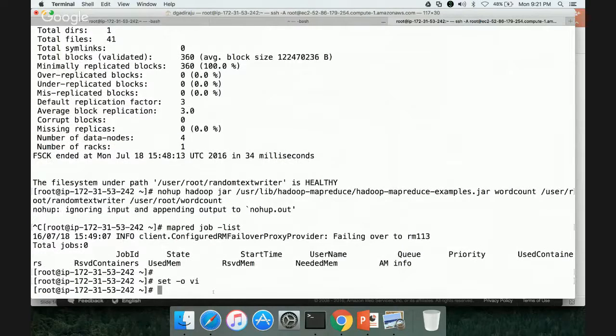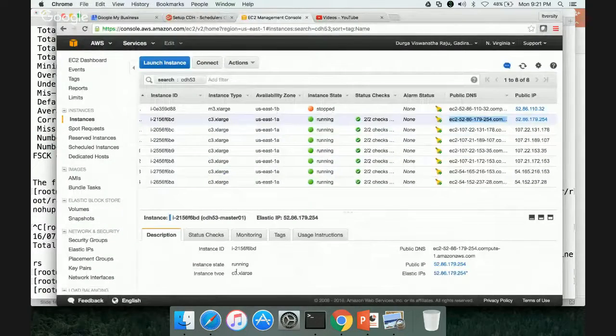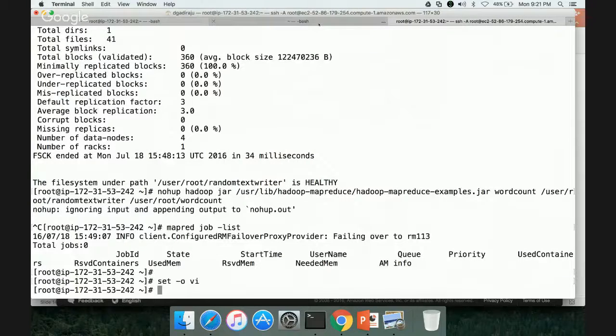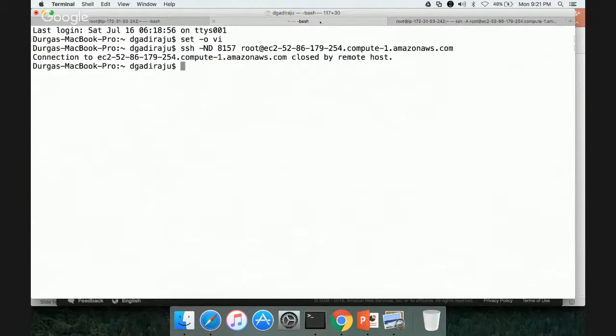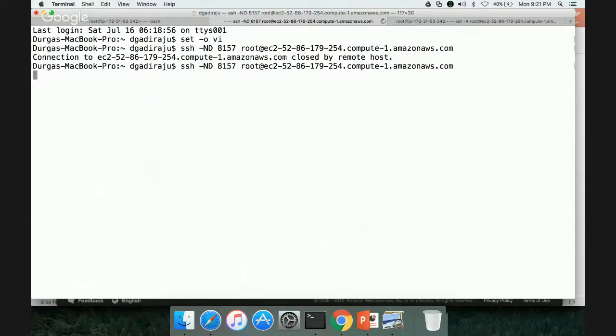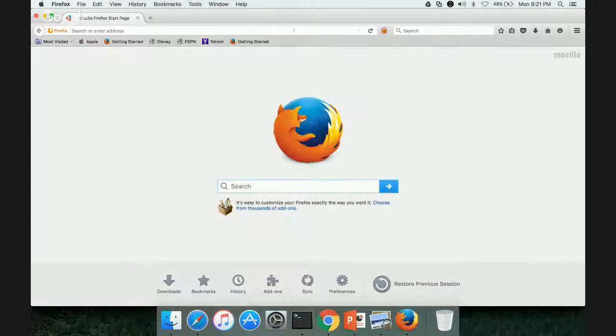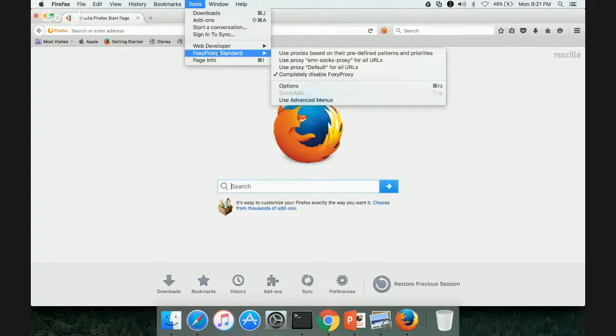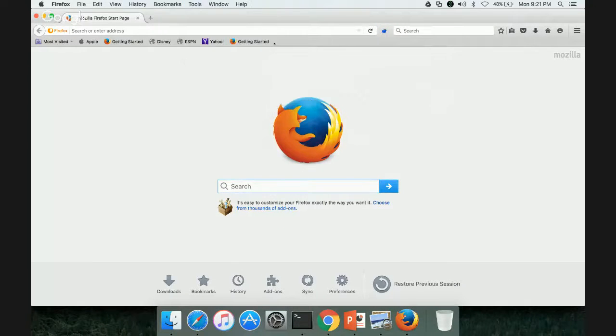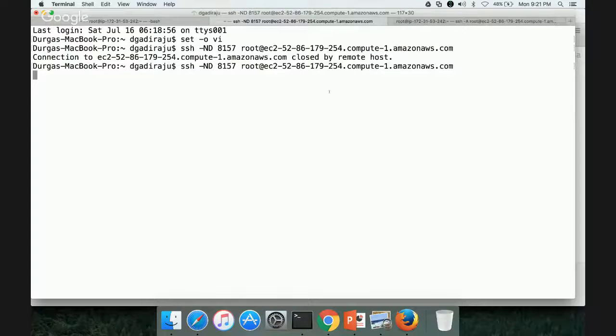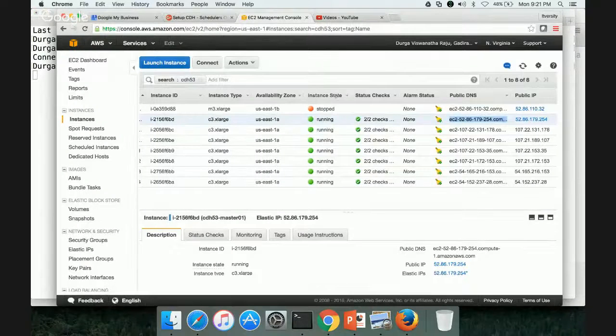We can also validate from the web interface. For that, you have to get into SSH tunneling. This is how you can start SSH tunneling, and then you can start FoxyProxy, which I have enabled on my Firefox. Then I can use my Resource Manager web interface.